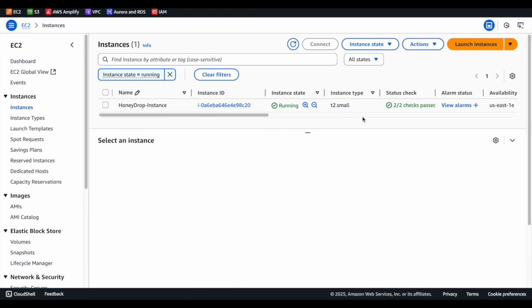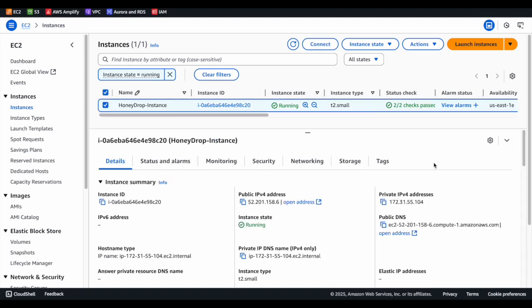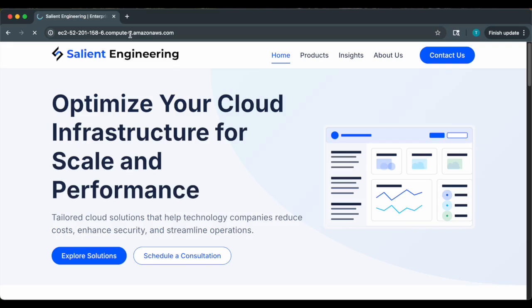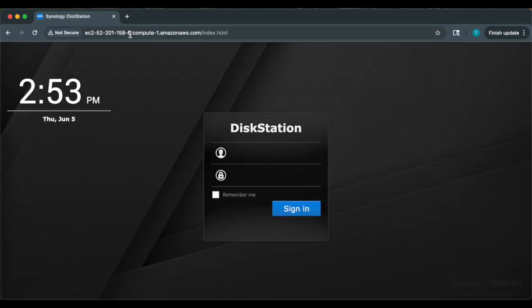And now we can interact with this Honeypot and see some of the alerts that it generates. Again, we're going to interact from the public internet, but generally speaking, you do not want to expose these Honeypots, as they are easily discoverable and will be interacted with by cyber criminals. So just for demo purposes, we have the HTTP Honeypot up and running. You're going to copy the public DNS, paste it in a web browser and hit enter.